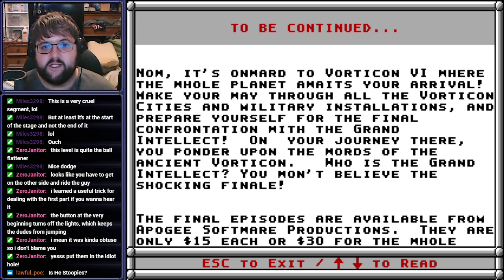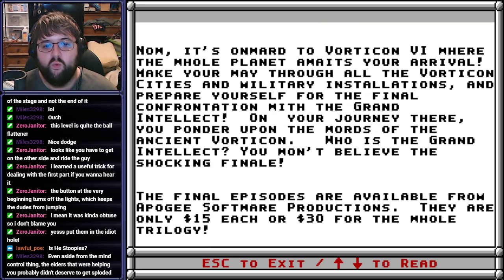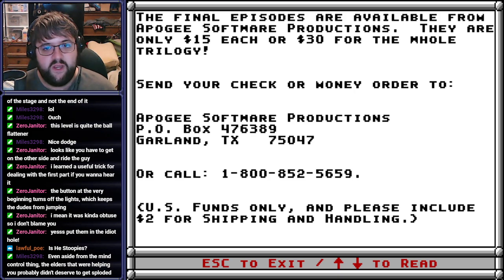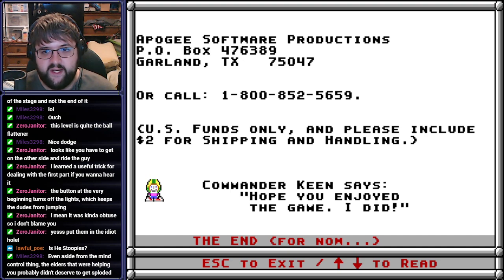Now it's onward to Vorticon 6, where the whole planet awaits your arrival. Make your way through all the Vorticon cities and military installations and prepare yourself for the final confrontation with the Grand Intellect. On your journey there, you ponder the words of the ancient Vorticon. Who is the Grand Intellect? You won't believe the shocking finale. The final episodes are available from Apogee Software Productions. They are only $15 each, or $30 for the whole trilogy. Send your check or money order to Apogee Software Productions, P.O. Box 476389, Garland, Texas 75047. Or call 1-800-852-5659. U.S. funds only, and please include $2 for shipping and handling. Commander Keen says, I hope you enjoyed the game.